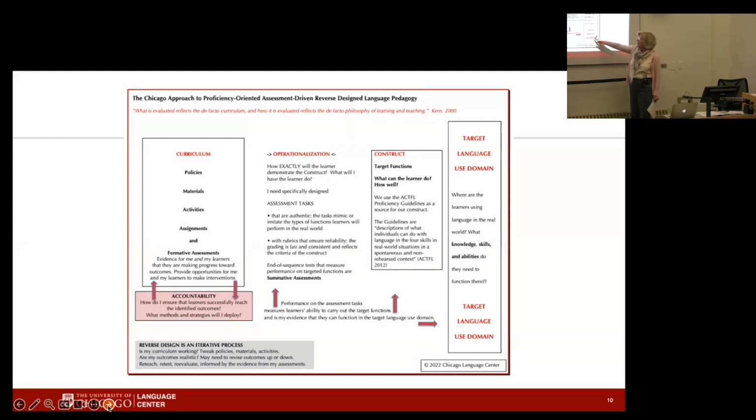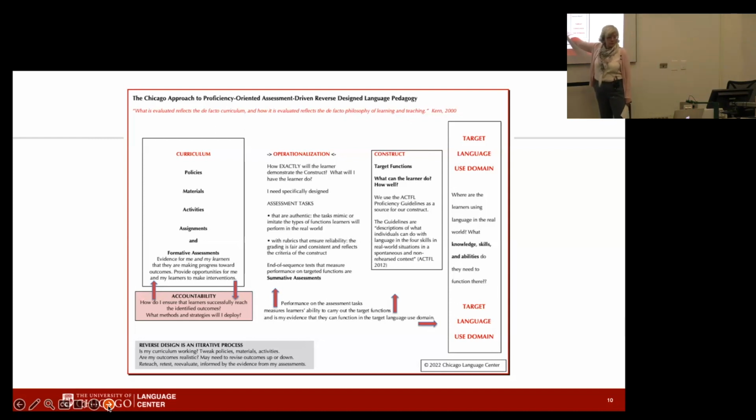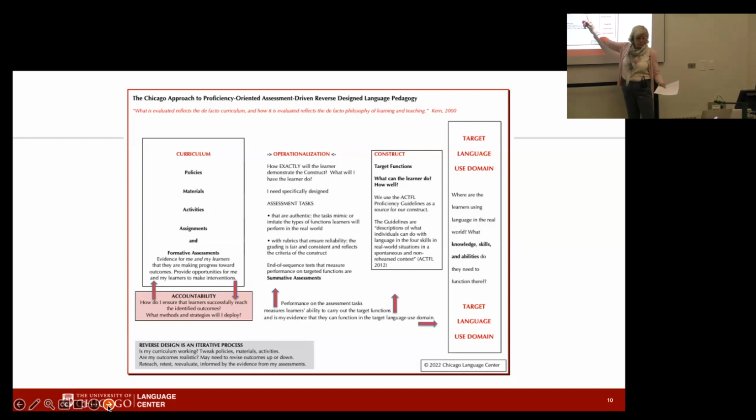That's my preparation. The next component is called the construct in assessment, and that is how you describe what they can do and how well they can do it. And we at Chicago use the ACTFL guidelines as our construct. We draw on the ACTFL guidelines to identify outcomes for 1 year of instruction, 2 years of instruction, 3 years of instruction. Why do we use the guidelines? They've been around for almost 50 years. They've been validated. They work. Are they perfect? No. But as I said, they have been validated.